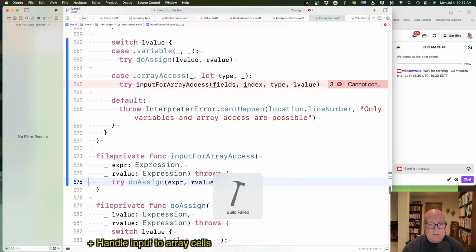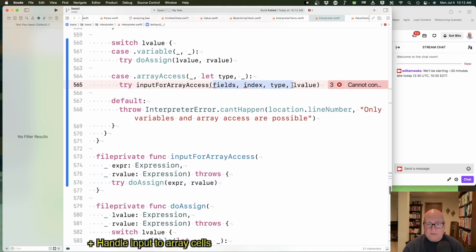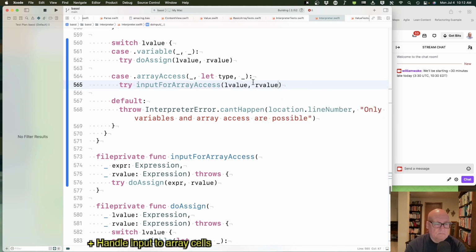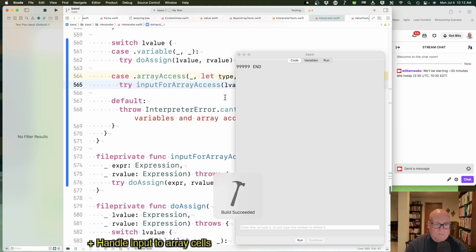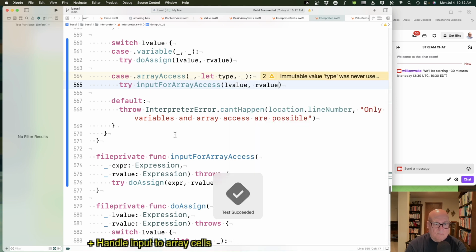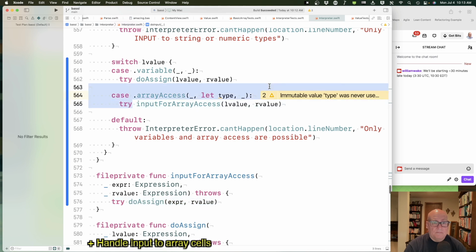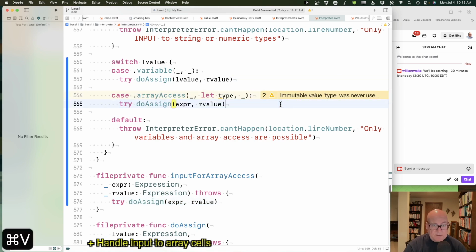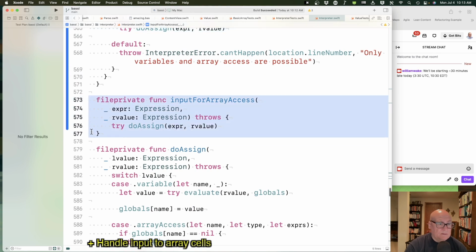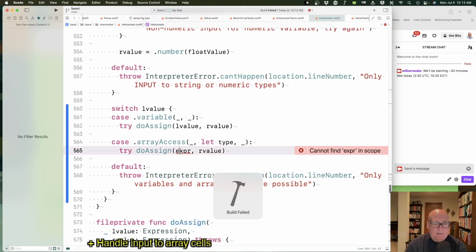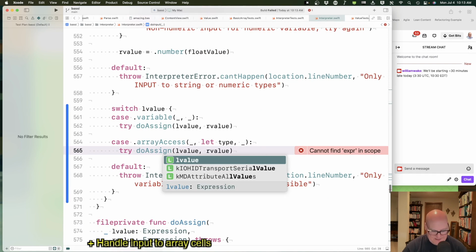Oh, I didn't fix my call site, sorry. L value and R value. Okay, good. And now let's inline this input for array access, and that goes away. And expr is really L value because I renamed it.